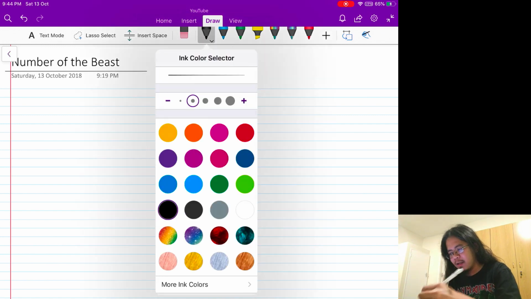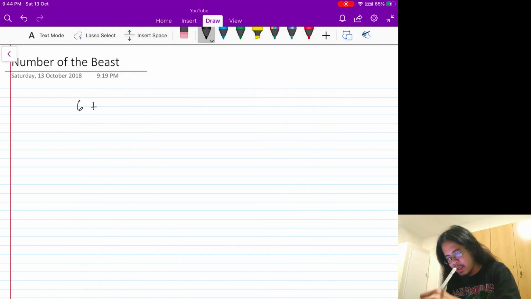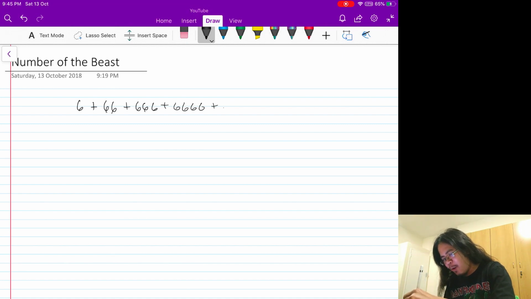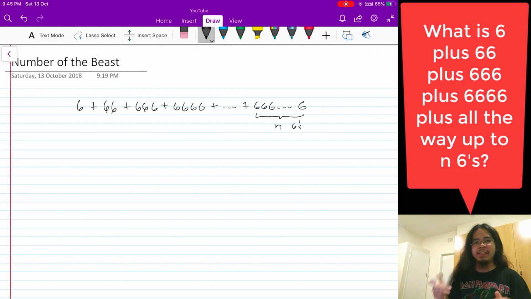The sum that we're going to tackle is 6 plus 66 plus 666, the number of the beast, plus 6666, all the way up to a last term with n sixes. I want to look at the number 6 because people think it's a bad number, which is sad, because 6 is the smallest perfect number. So let's do this problem that involves nothing but sixes, and let's have some fun.